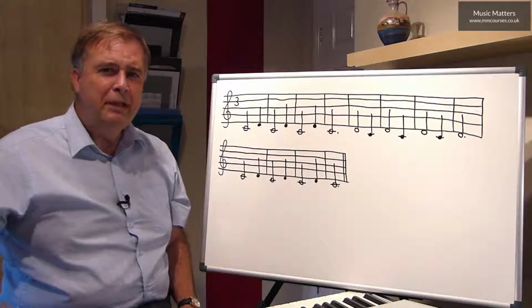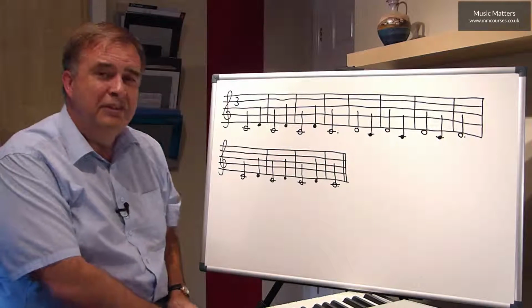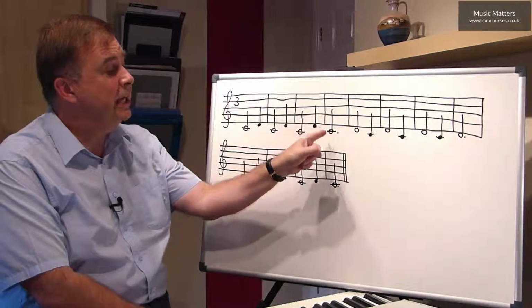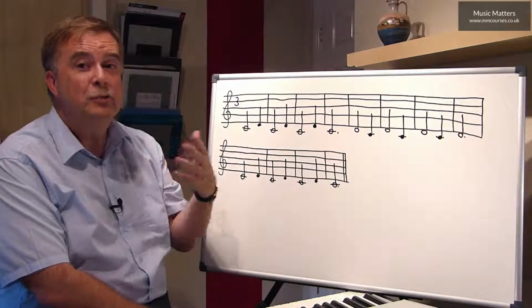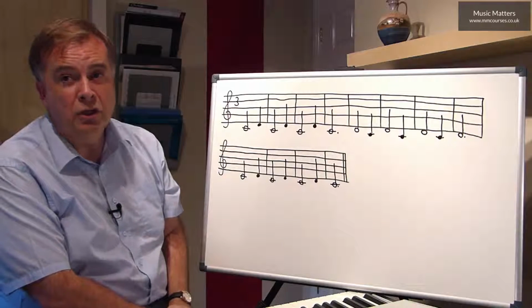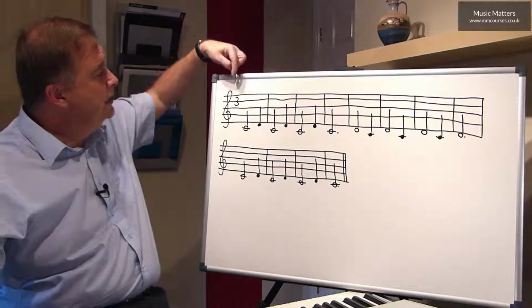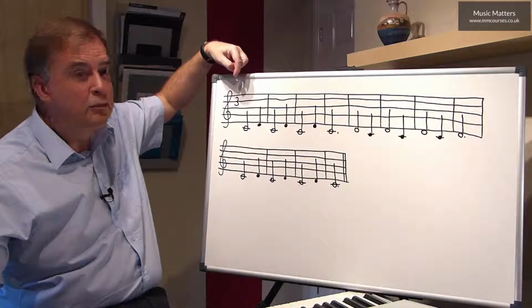So maybe, as we're now familiar with the C's and D's, we should begin by thinking about whether we can clap the rhythm, remembering to count 3 every time we see a dotted minim, as well as remembering to count 2 on the minims and 1 on the crotchets. So let's see if we can do this. Okay, I'll count in 3 for nothing this time, and then we'll just try clapping the rhythm.